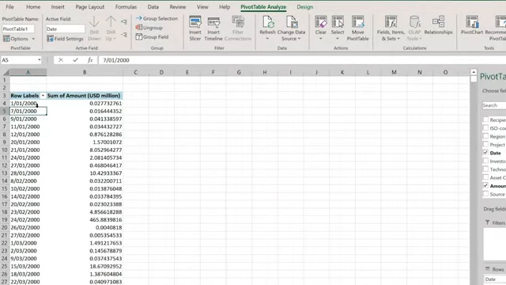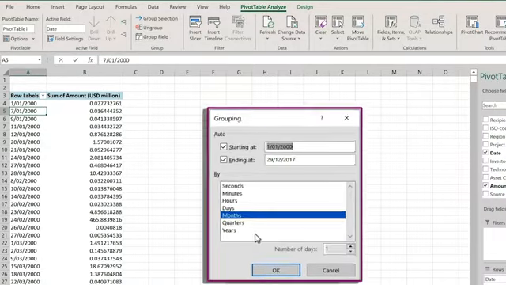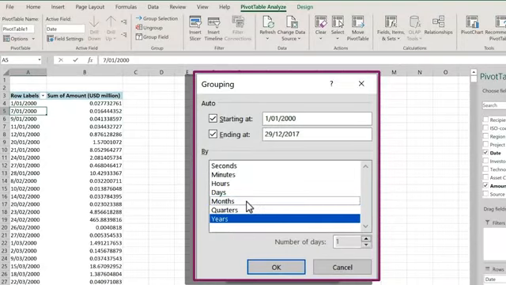So we're going to select one of the dates again. For dates and numbers, we choose Group field. These are all the units you could group by. And you can use multiple. So I could click on years, and that will group by months and years. If I click on months to unselect it, that will just give me years.